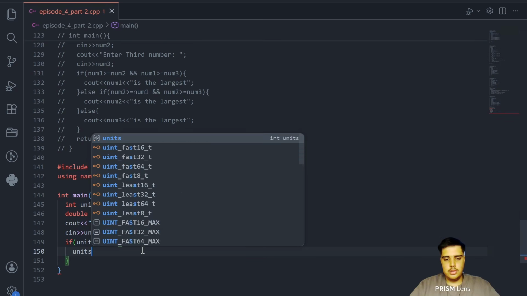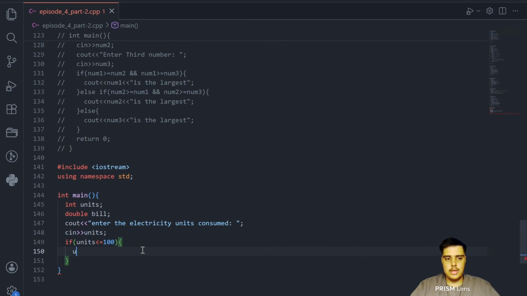then bill is equal to units into 5. If I am not wrong, then units into 5 will be taken.